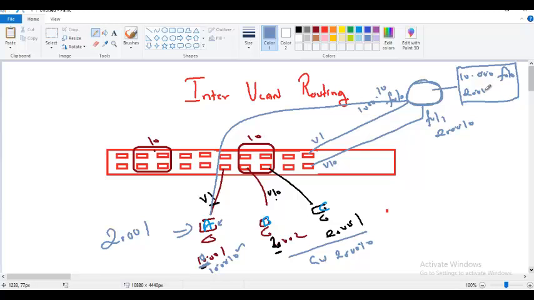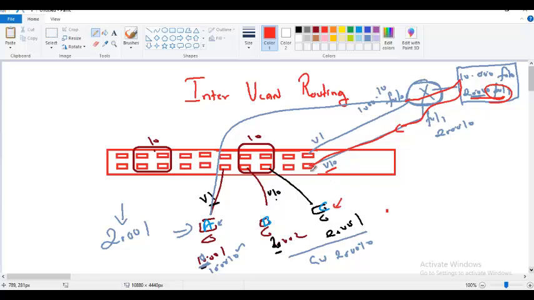Now when the packet goes to the router, it checks the destination. The destination is 20.0.0.1. It knows 20 is on F0/1, so it pushes the packet like this. It takes the packet in and checks the routing table. Here is a match for the destination, so it pushes the packet via F0/1. Now it is entering the VLAN 10 domain, so VLAN 10 members can receive the packet. Using ARP, it will locate the MAC address of 20.0.0.1, and the packet now goes to 20.0.0.1.